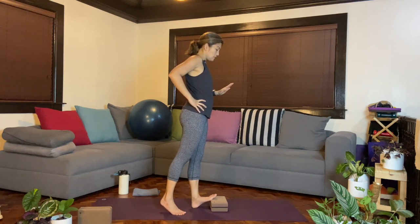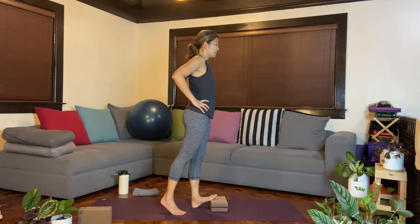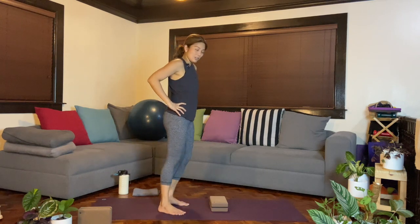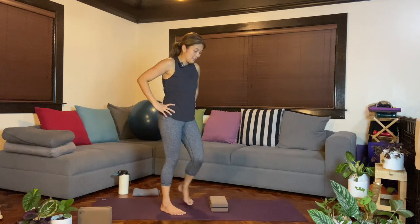Again, maybe play around, see when you let go, or maybe let your toes grip the block, see how that feels. Notice when you lift the toes away. As you hold the stretch, one more breath. And then from here, we'll slowly release. And then from here, you can just shake it off, shake the legs. And then maybe shake off the shoulders.